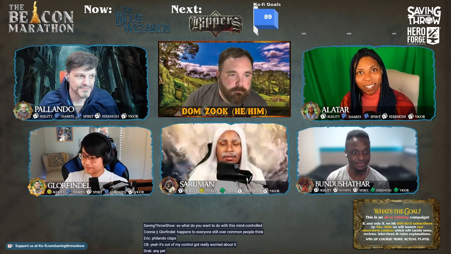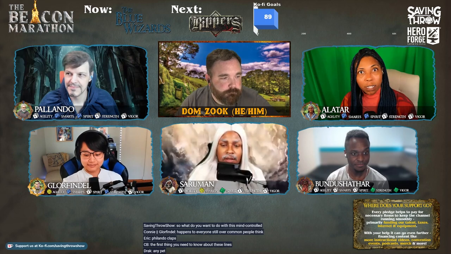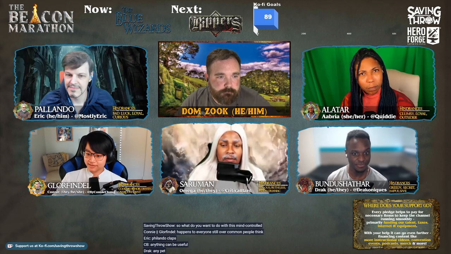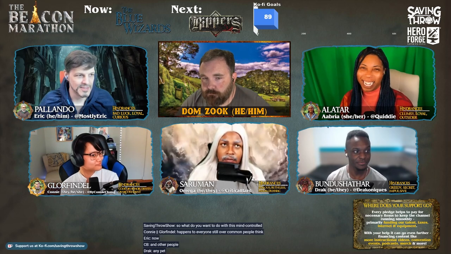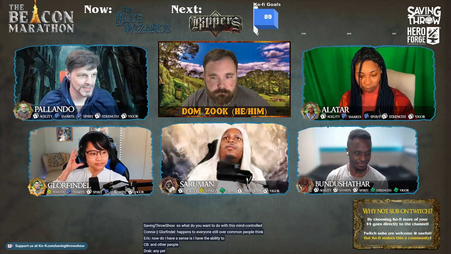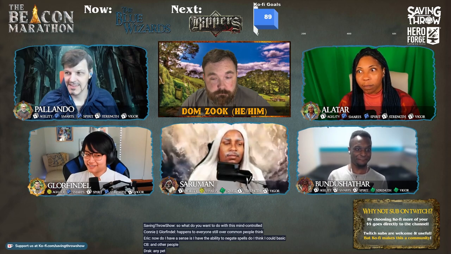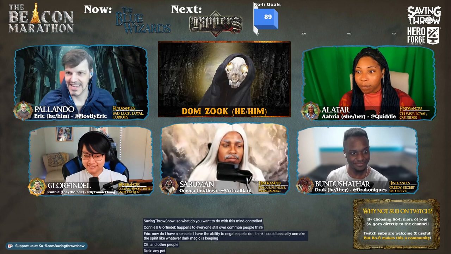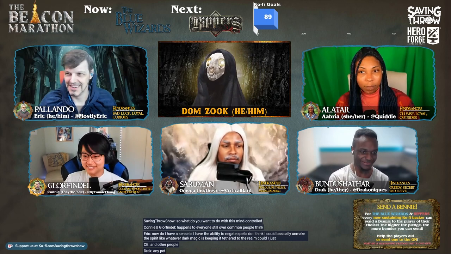Can we kill it? The first thing you need to know about these lands, Alatar, is that anything can be useful. Even other people. Now, I have the ability to negate spells. Do I think I could basically unmake this spirit, like whatever dark magic is keeping it tethered to the realm? Could I just undo that?